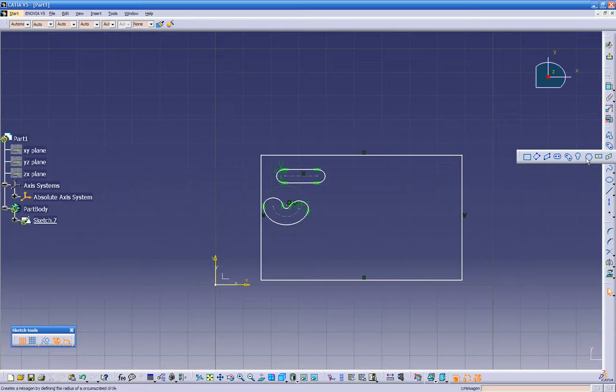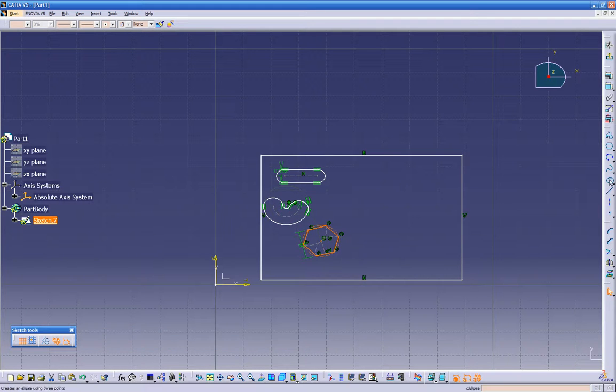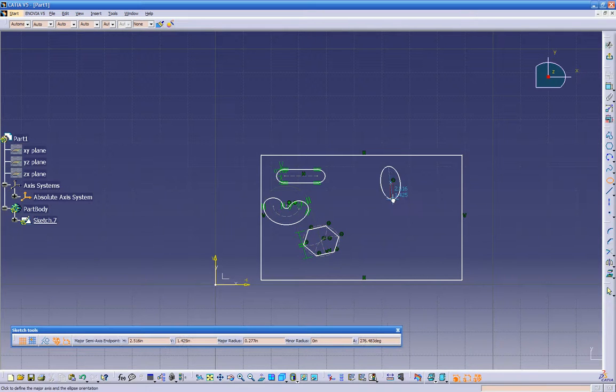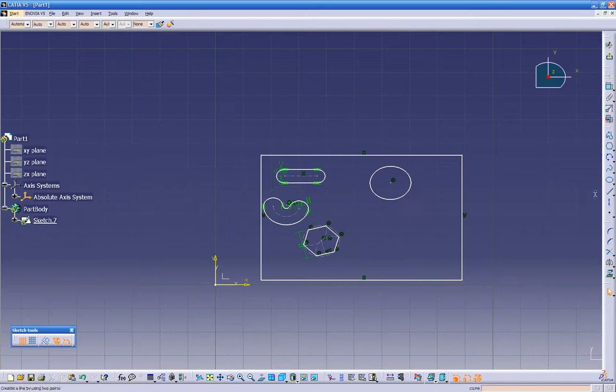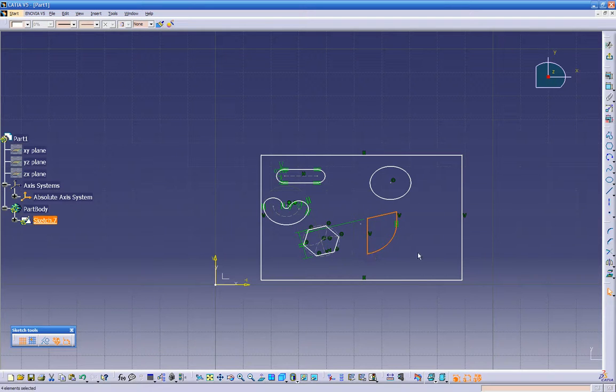Okay, let's try one of those guys, a hexagon. So you can put any shape you prefer. We're just going to do a multi-pad option right now. Let's see what other option we can put in here. So let's use a multi-line. And what else do we have in here? Let's use a curve.